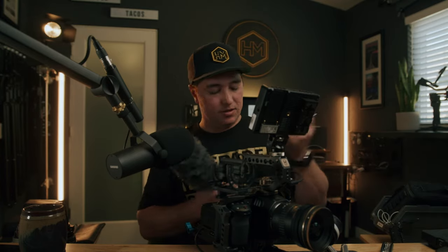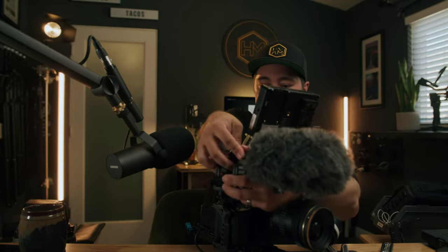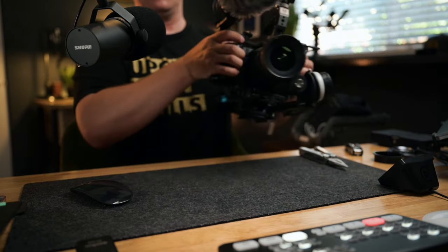And we'll grab our Blue Condor XLR to mini XLR. Plug that in. How's this camera angle looking? Can we see anything here? There we go. We'll plug that in. We'll turn it around.